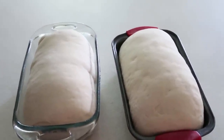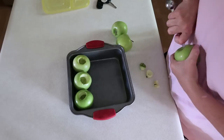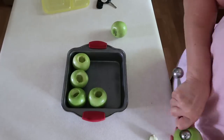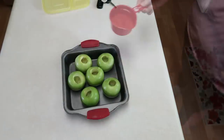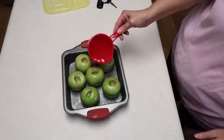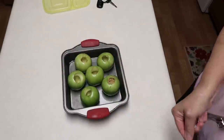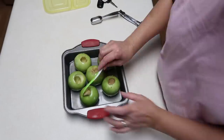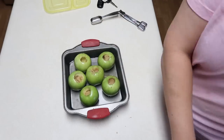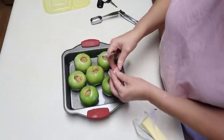Now for lunch. The bread loaves are ready for the oven. Part of lunch is dessert, and for dessert we're doing baked apples — just coring the middle with a melon baller. Once all the cores are out, put a cup of water in the pan. Fill each apple with brown sugar — I started with a measuring spoon but switched to a baby spoon, which worked perfectly. Put a pat of butter on top of the brown sugar and push it into the apple. Bake at 375 degrees for about 45 minutes.